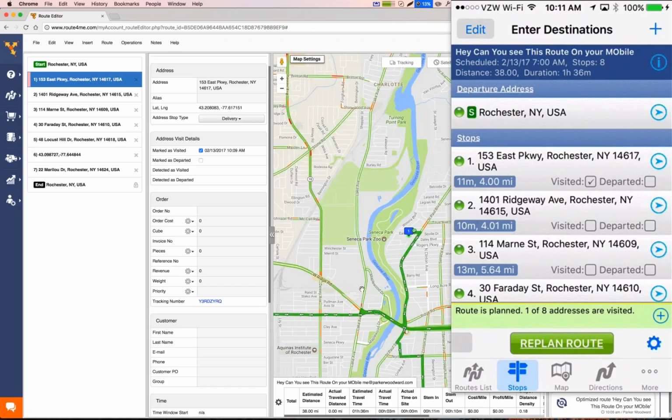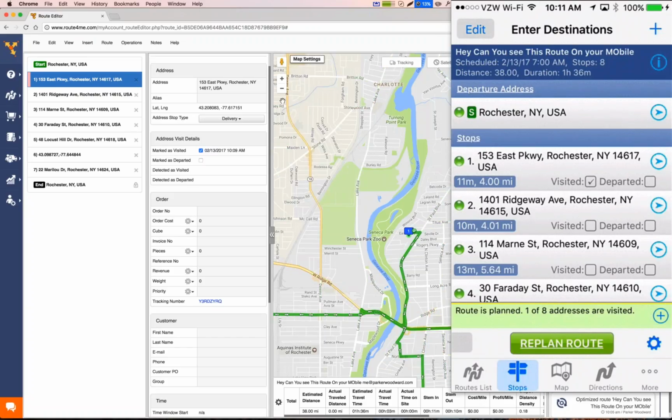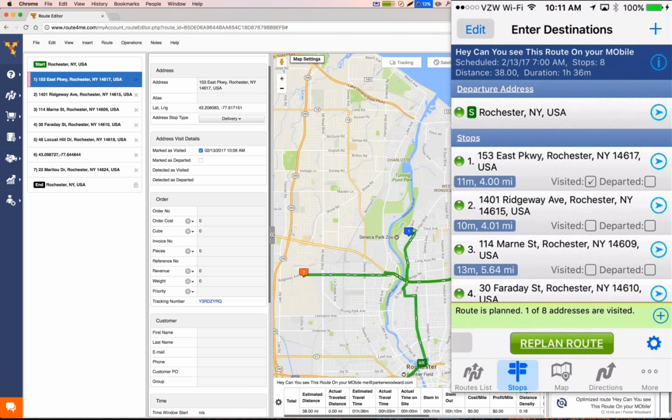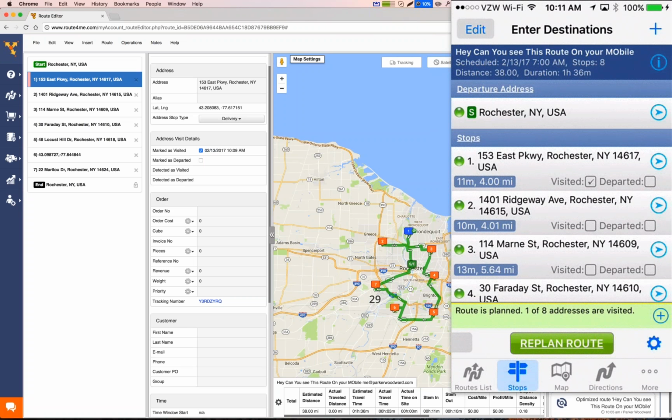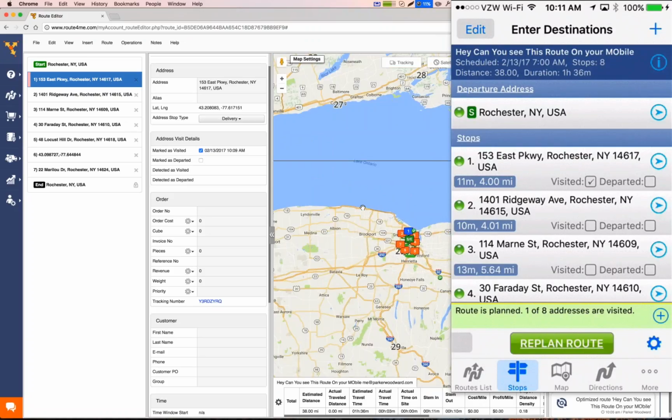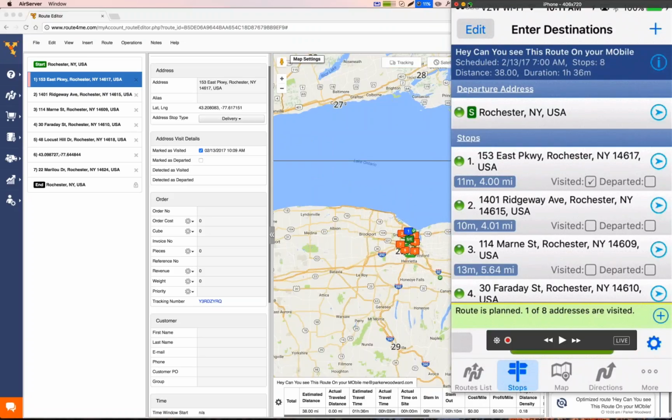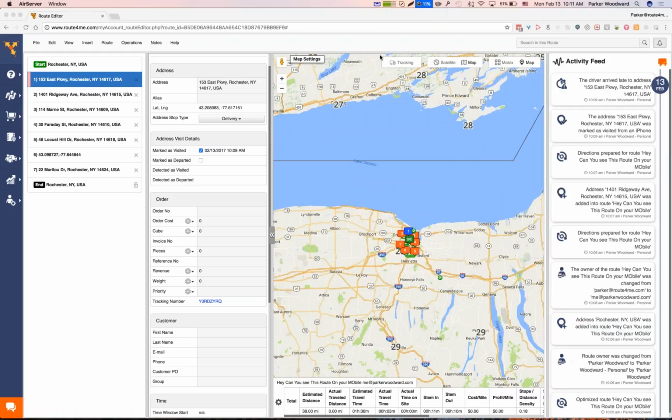So for example, you can look at some traffic and overlay the traffic and say, okay, currently right now there's a little bit of traffic going this way, so let's make sure to go along this way. You can also see current weather, so let's go ahead and overlay current weather and that comes up here. So you can actually just see a little bit of weather here. Let me pull this out of the way. It should help here. And you can see all the activity feed here over on the right.